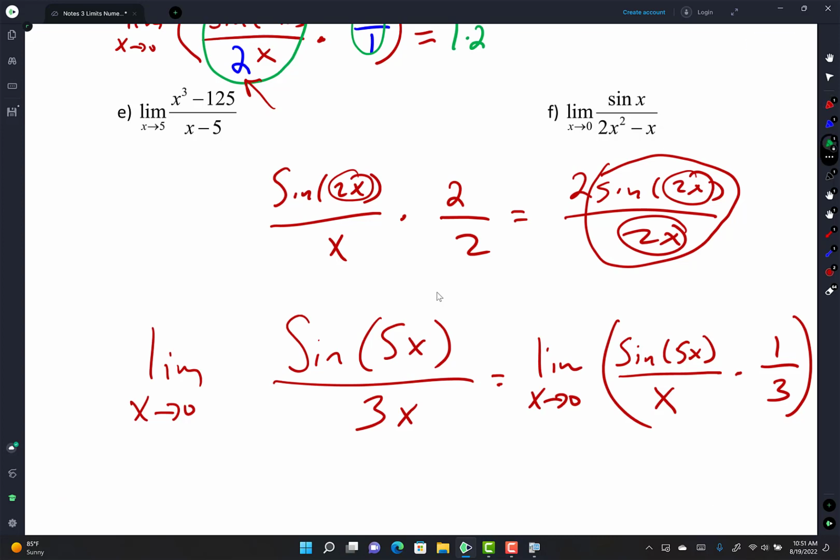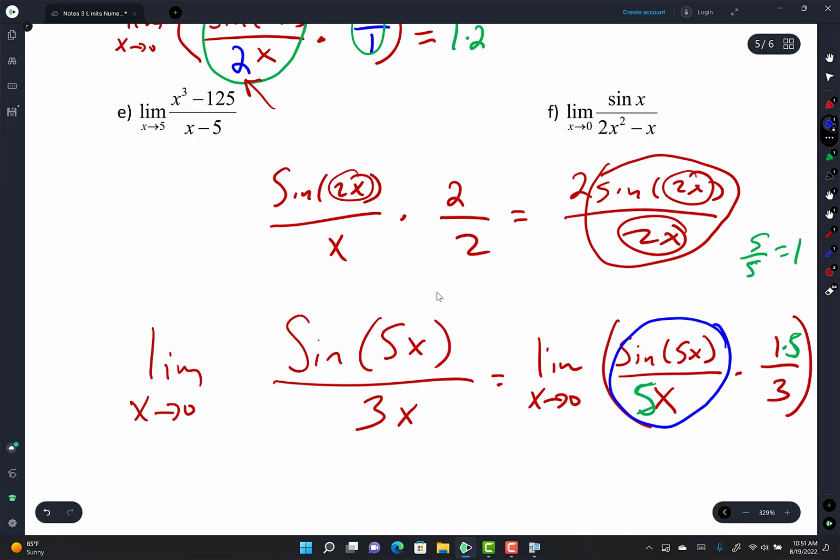I must. Because that's the only way that this limit sine 5x over blah x is going to be 1. I must put a 5. If I put a 5 in the bottom, what do I got to do to the top? Put a 5. I must. So it's like I multiplied the whole thing by 5 over 5. See, here's a 5 in the top. There's a 5 in the bottom. 5 over 5 is 1. If I put a 5 in the bottom, you got to put a 5 in the top. Now that I did that, this here that I'm circling in blue, that limit is 1. And look, 1 times 5 is 5 and over 3. So 1 times 5 over 3. So this answer is 5/3.